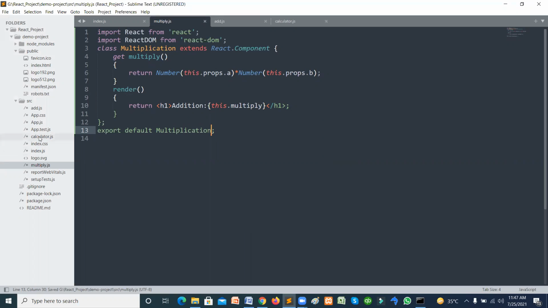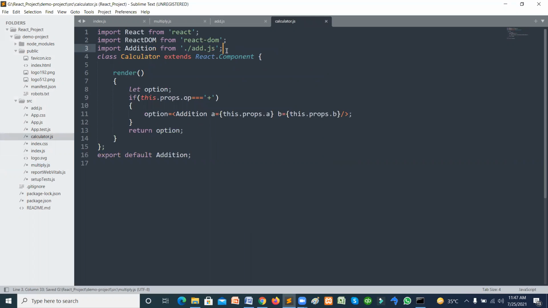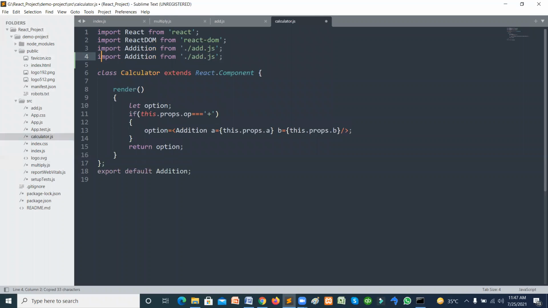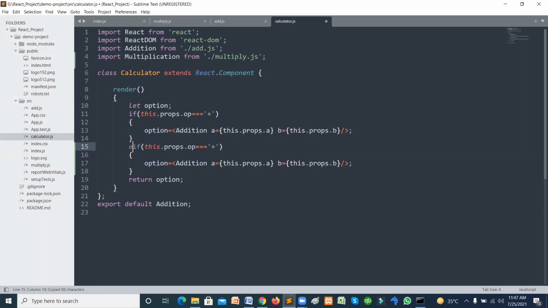Multiplication is exported, and inside calculator.js we import this file, right? Control C, and import multiplication from multiply.js. And we have to write some code for else if for multiplication.